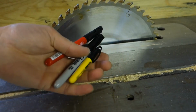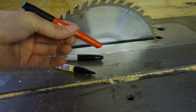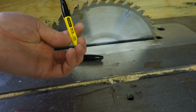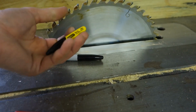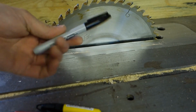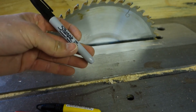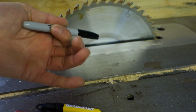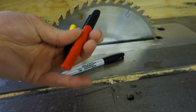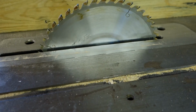Anyway, all in all, I think these are three great pens. I don't think the Milwaukee one is anything particularly special, though I do like the fine point. I think the Stanley one's a bit of a no-brainer at 49p. You're just grabbing them at the till. I think that is a super no-brainer. With Sharpies, I think it's too easy to get conned into buying fake ones. I'm not interested in the Sharpie anymore. But these two, yeah, they're great.